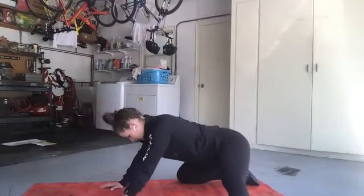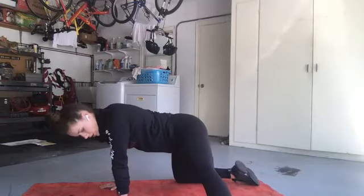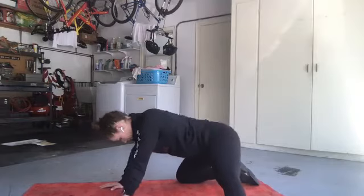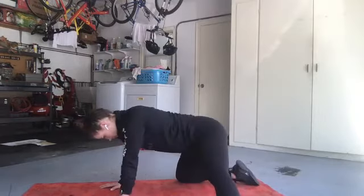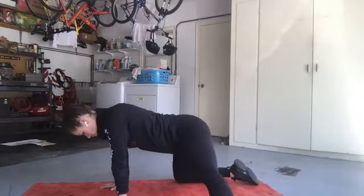rock back. Really feel that stretch in your adductor, which is also known as your inner thigh. Really helps opening up those hips. We're going to do five. So let's go ahead and do those two more.